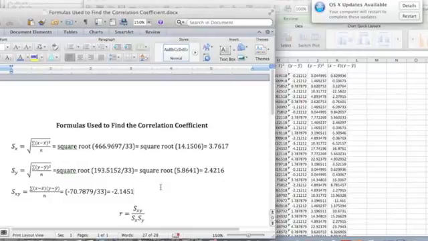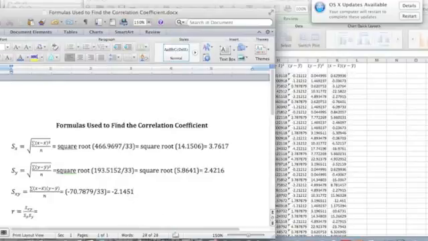Okay, so after a bit of calculation, we found that the square root of these numbers divided is 3.7167. The square root of these numbers divided is 2.4216. And this divided by this will give you negative 2.1451.